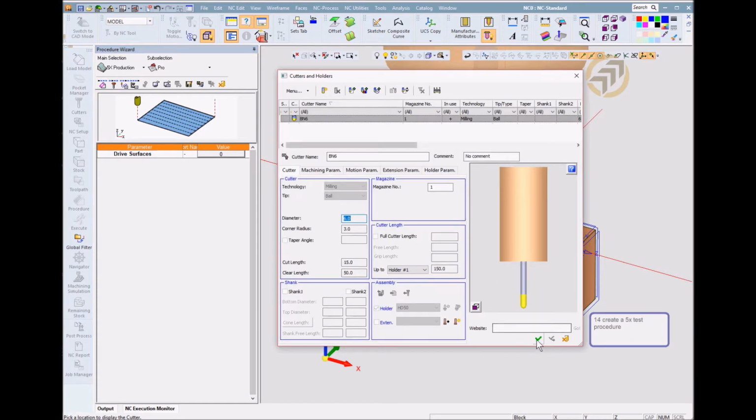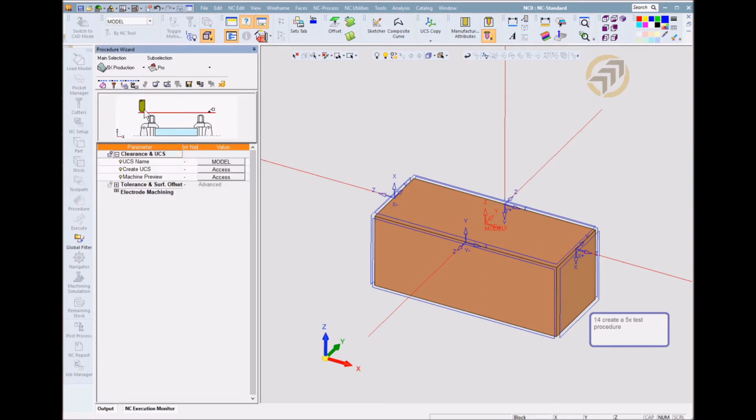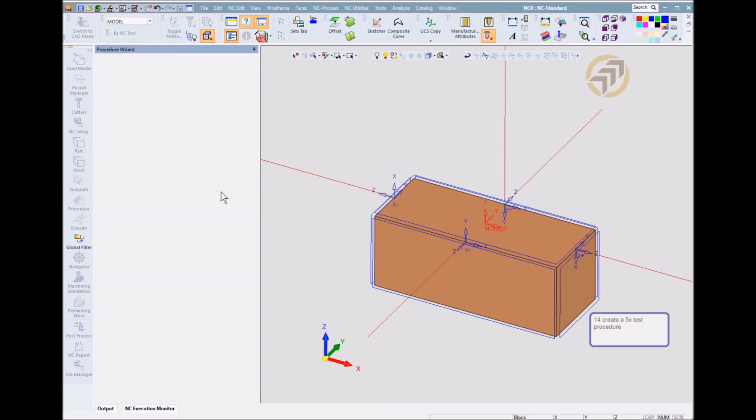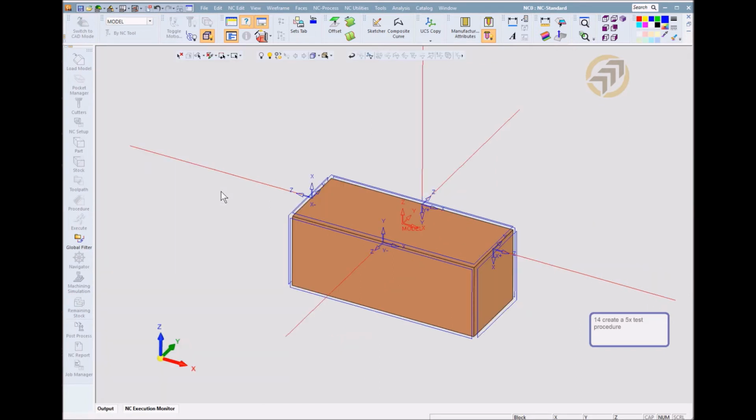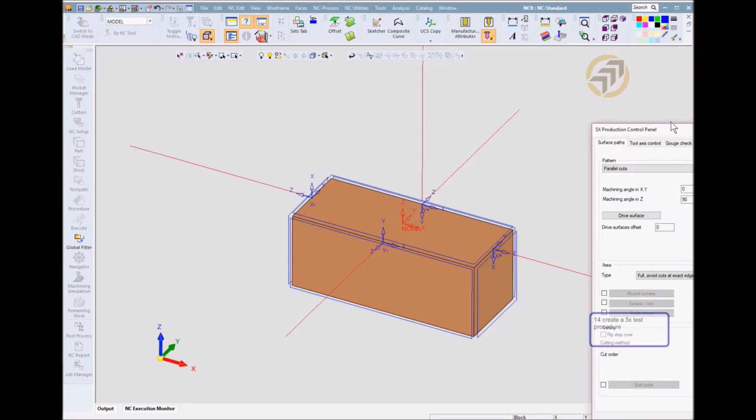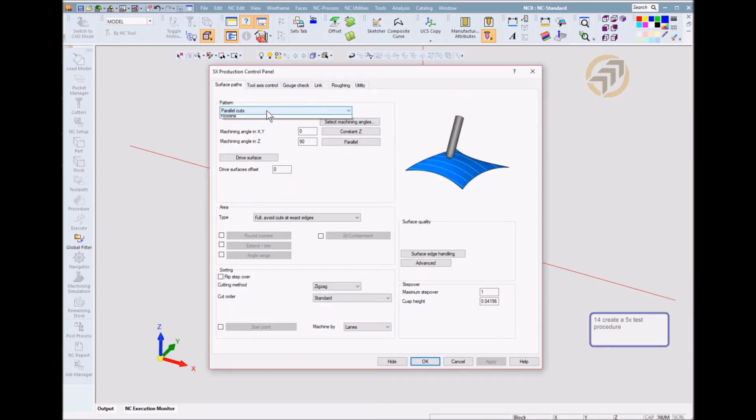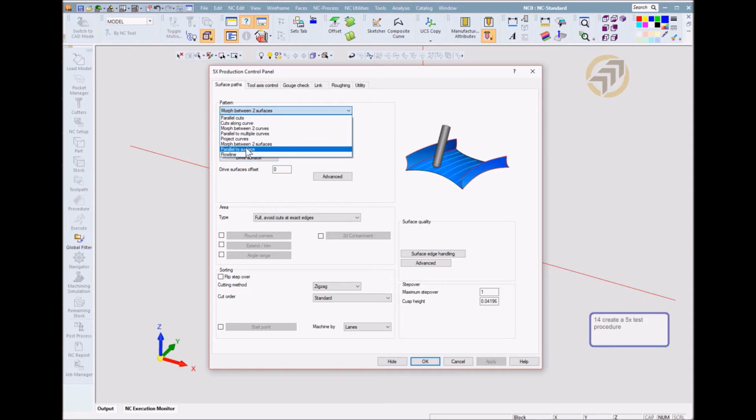Yes, and click here to click on the SS. Okay, and then we're going to use a projection curve.